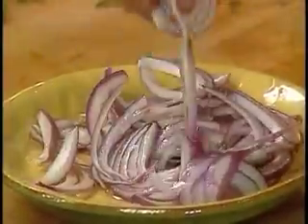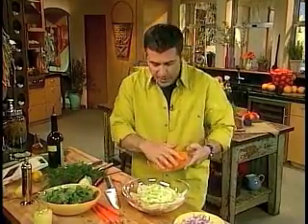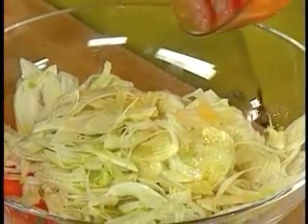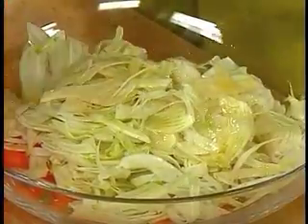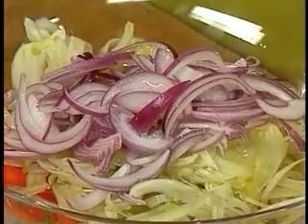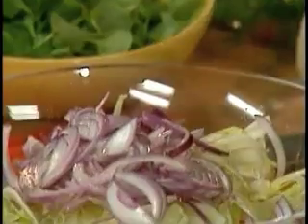Now to do this final dish, we have all this tangerine juice. This works like our vinaigrette, so we're going to use it — we're going to use that acid. We're going to add the tangerines very last because I want to mix it and I don't want to break up these segments. A little fresh lemon juice. The onions go in. Touch of champagne vinegar if you like — sometimes it's nice to mix your acids up a little bit.